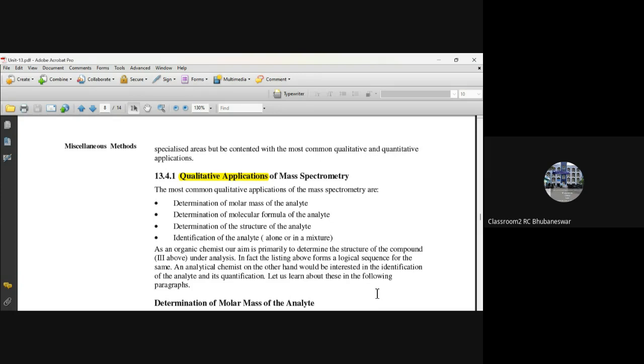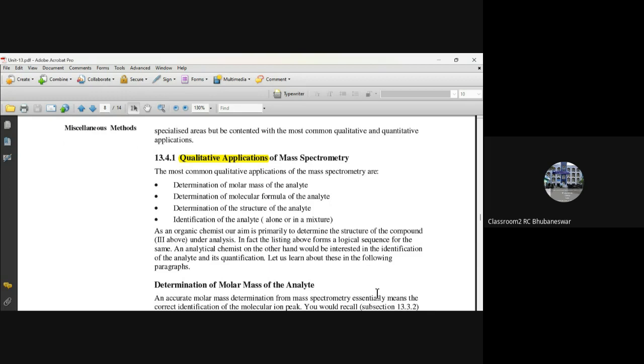Then here also you can do qualitative analysis. Mostly, till now, if you observe, UV visible spectroscopy and atomic spectroscopic methods are most widely used for the quantitative analysis part. However, when structural elucidation or the qualitative application part is concerned, IR spectroscopy, Raman and mass spectroscopy are quite helpful. Okay, these are quite helpful.